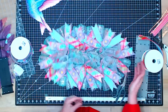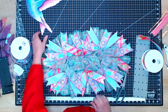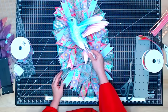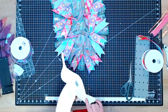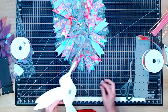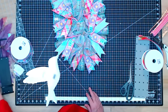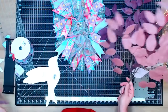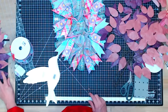All right. Now we got our ribbon on. So just to show you what we got so far, isn't that pretty, y'all? So we'll only need one of the purple, and one of the, I think this is more mauve, I guess. I think so, we need one of each of those.